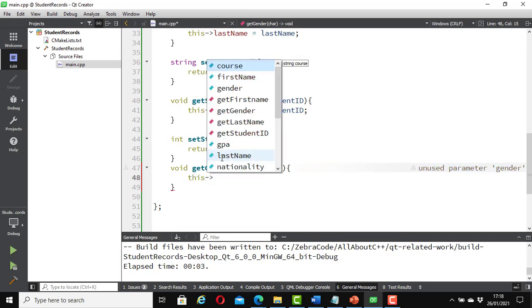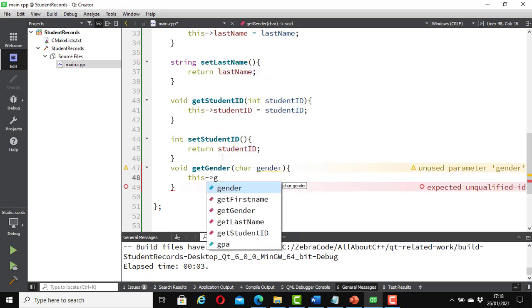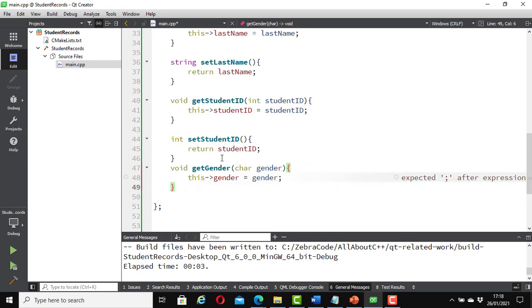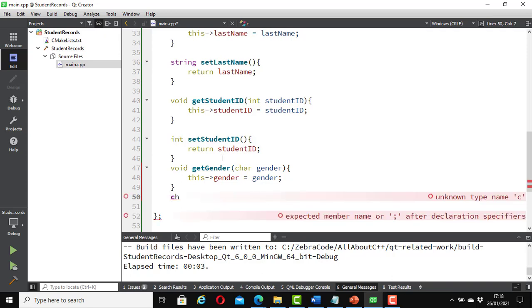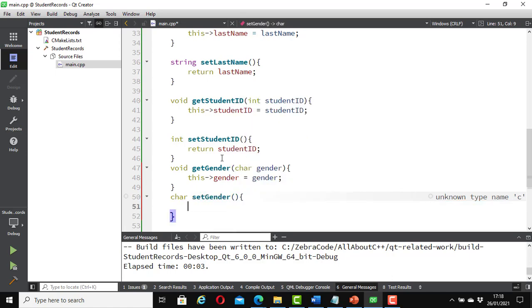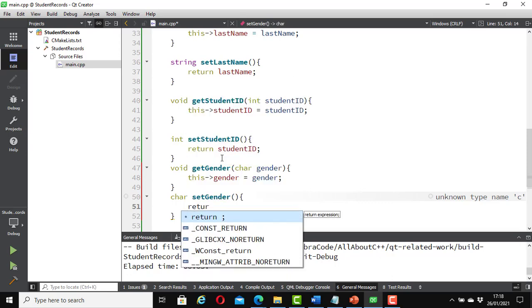Gender equals gender, set gender, return gender.